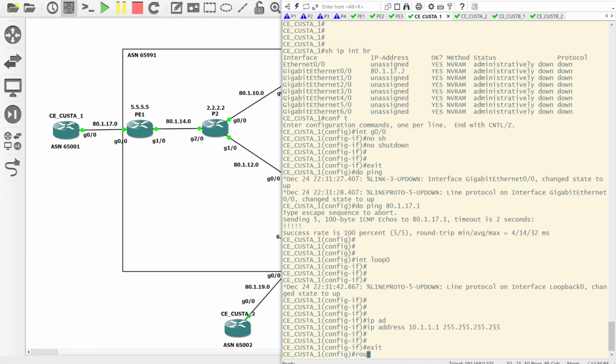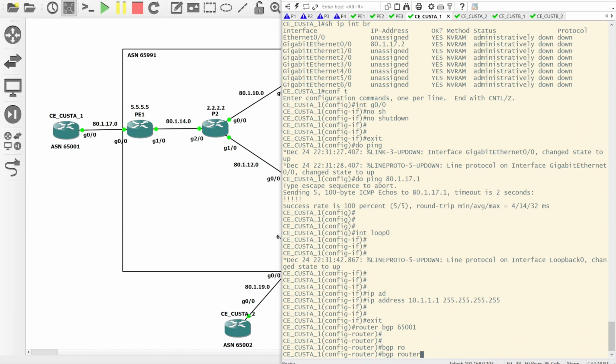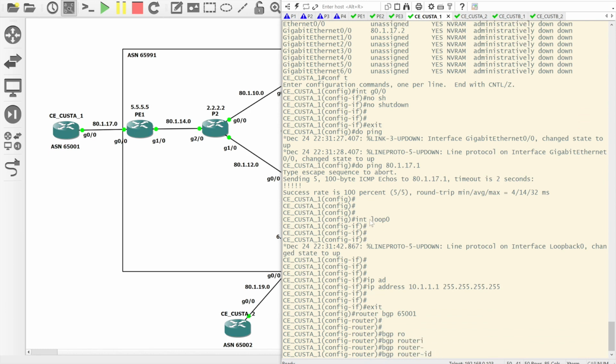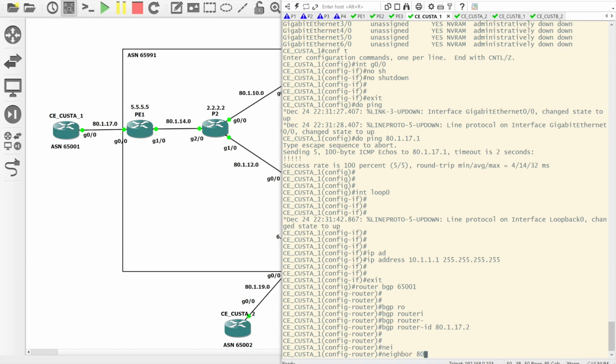and then we'll do router BGP 65001. We'll set the BGP router ID to the 80 address just so it's a bit easier to recognize. And then we'll set the neighbor as 80.1.17.1.